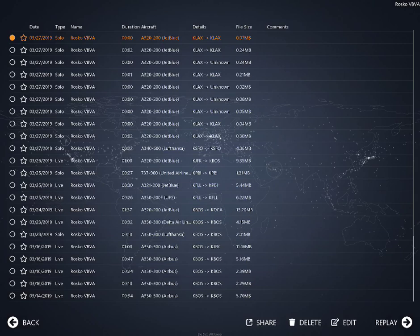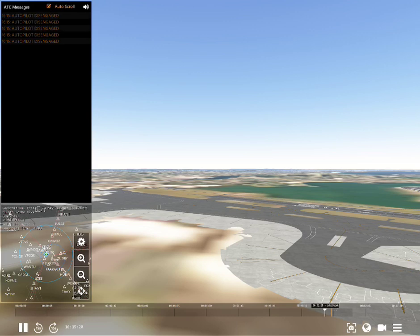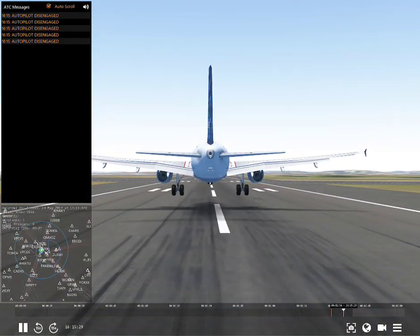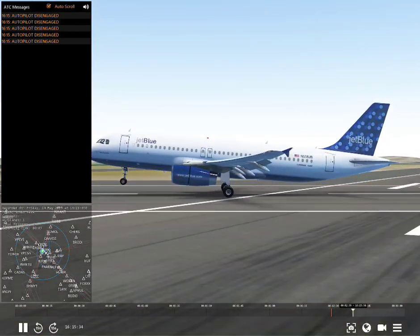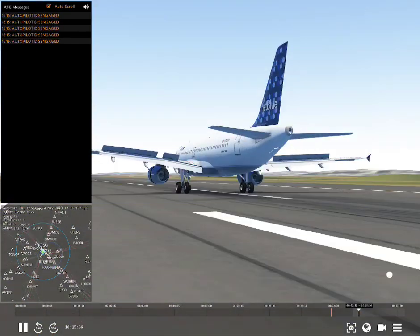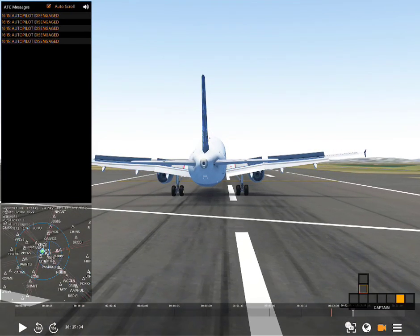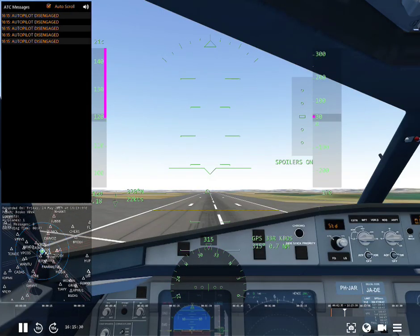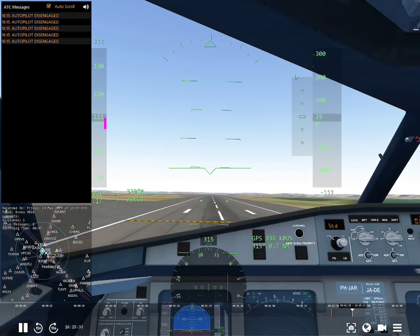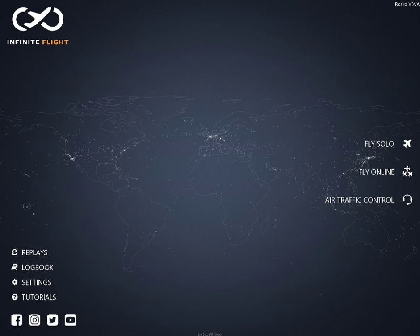No, oops, can delete that one. Replay here. Way long. Barely even saw it move. Right there. So let's see if we can see the vertical speed. Of course it's 0 there. Looks like about 50. 76 to 110. Not half bad. So, that's how you can use the FPV.